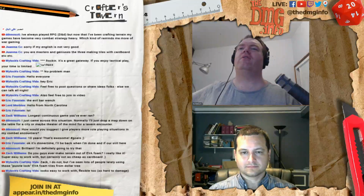Beck Williams is asking about EVA foam. That's the spongy kind of stuff, like the puzzle pieces that we've seen a lot of. Oh, those, yeah. I haven't used that, but anything that deforms is difficult. You can use normal bedding sponge as well, for various things, but it does deform. So if you apply anything to it, it could break or crack or flake off or something like that.